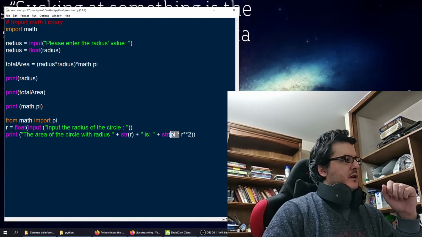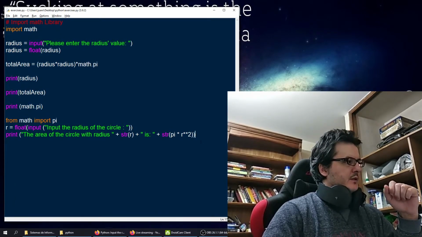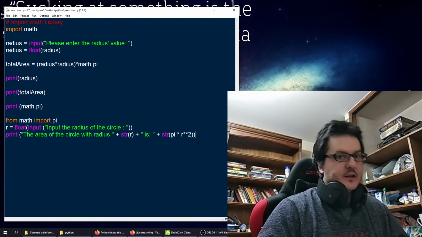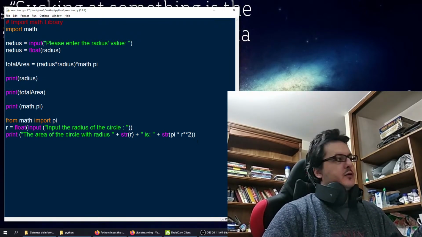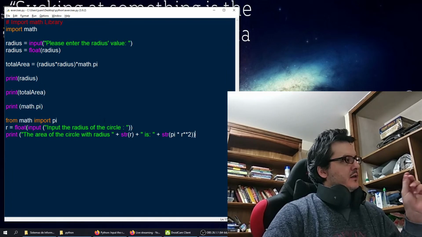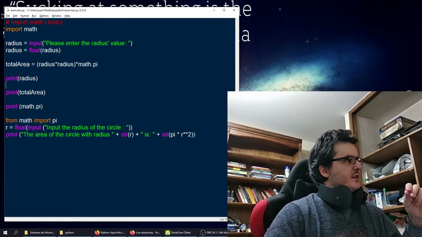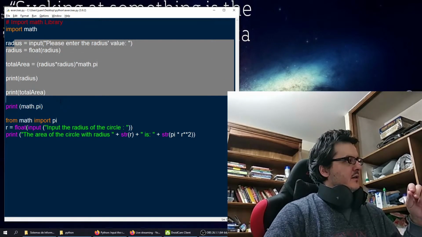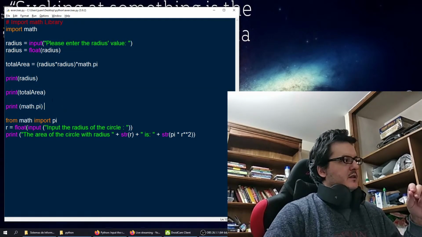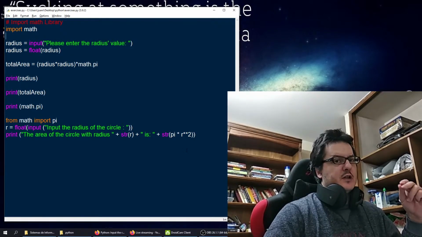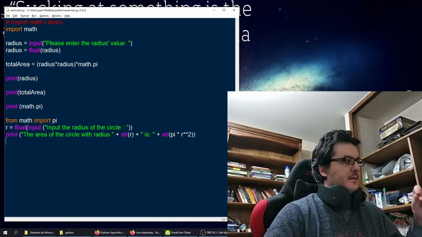This is multiplied by pi, which is the same we did here, and it throws the result. So once again, different approaches, different subtle differences in the way of presenting the variables and the operations, but the result is the same, which is the important thing here.